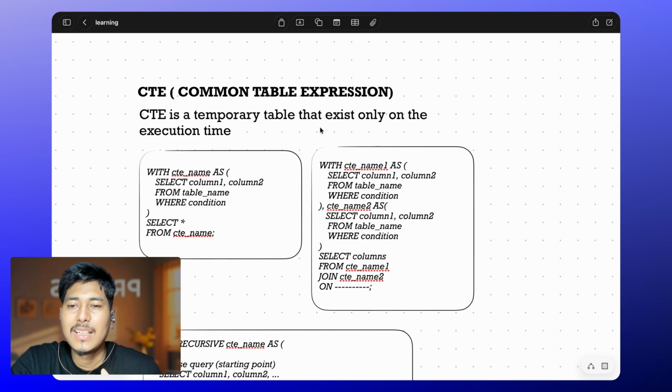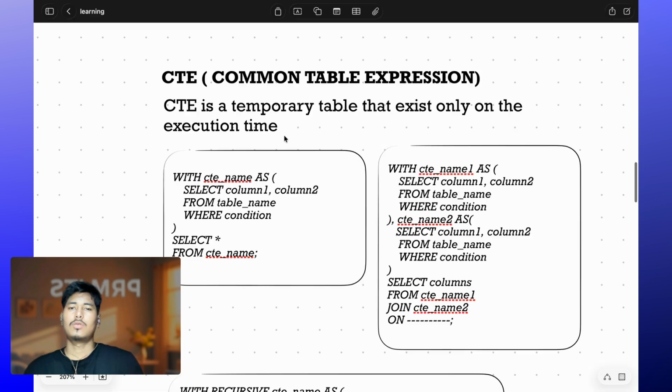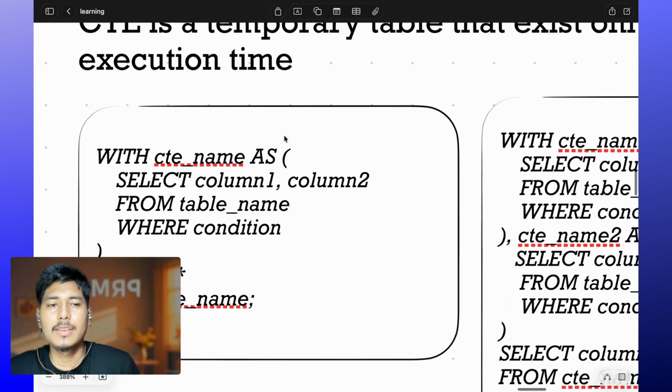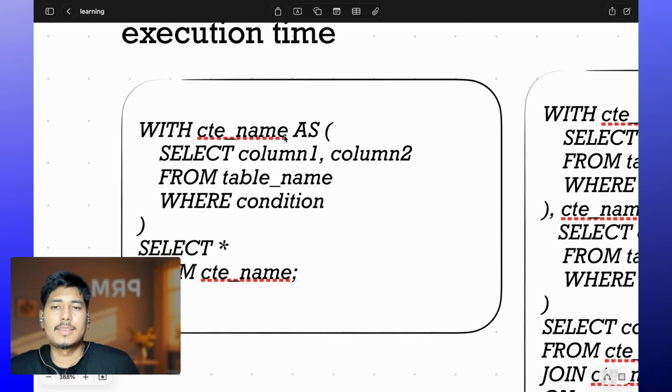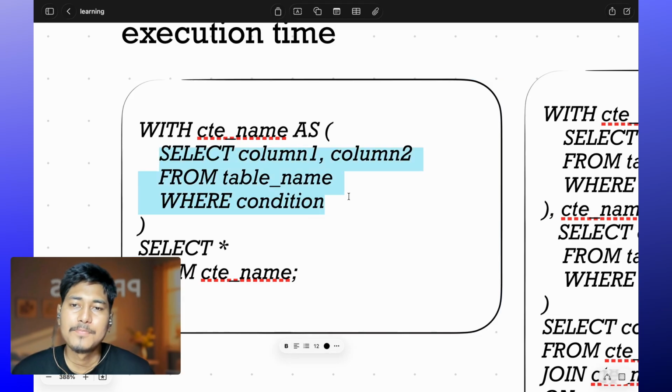So let's see the syntax. This is the single CTE syntax, where it starts with WITH, and then here we add the table name and the conditions if required.